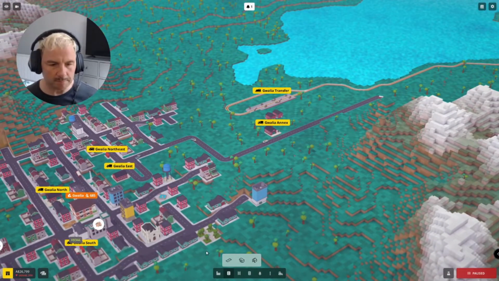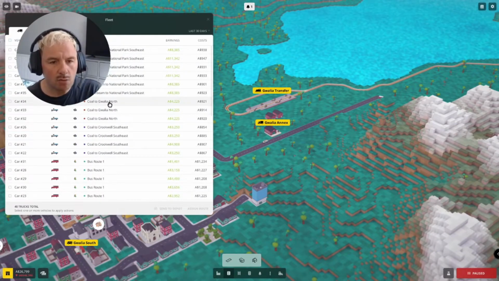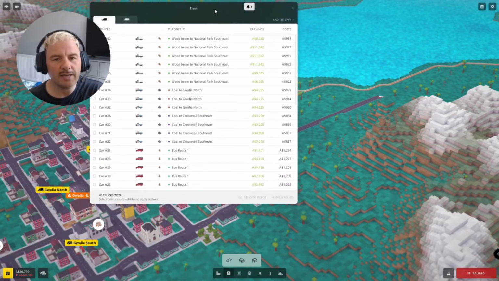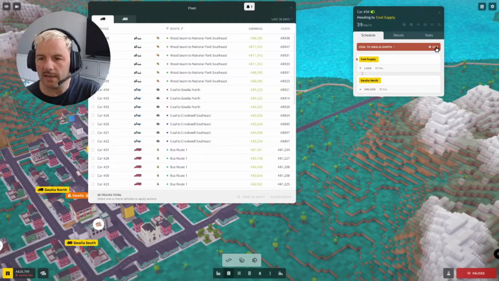If I pause the game and I go to Fleet Manager and I change everything to sort by route and we look at Gwalior. Now coal to Gwalior, if I have a look at these guys, there are 3 trucks delivering coal to Gwalior. So if I click on those and I come up to the route and I go edit.